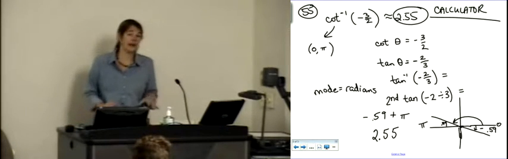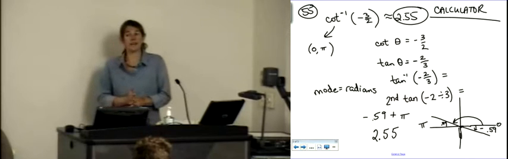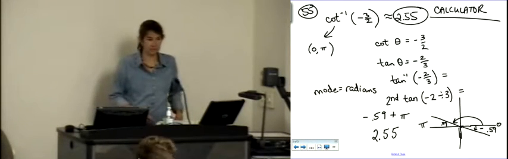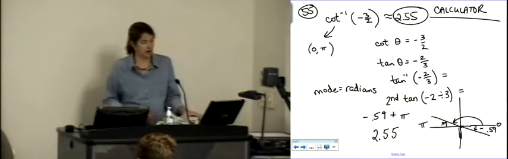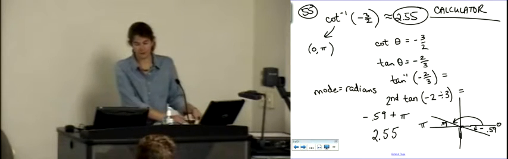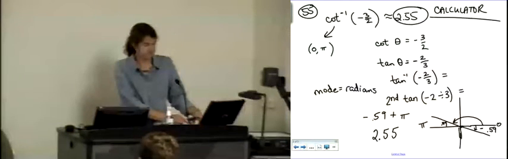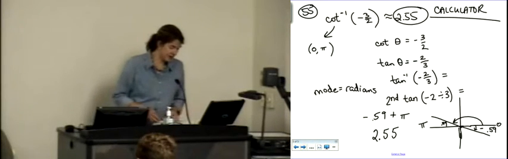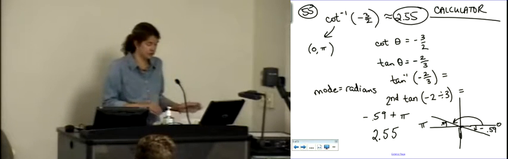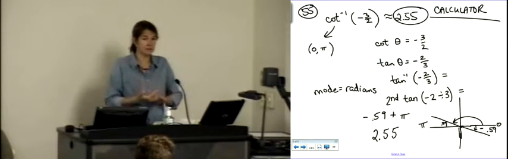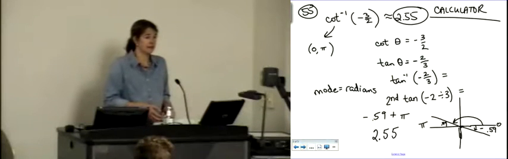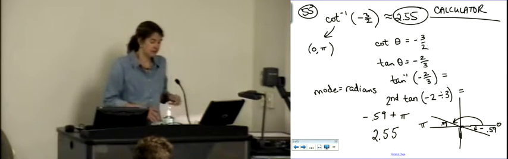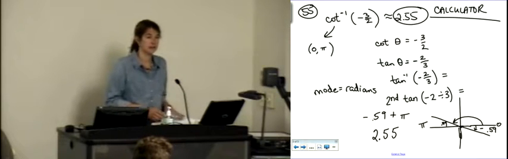The only time we have to do this process is if we have the inverse cotangent of a negative value. That's the only time. So I just want to remind you about that. If it's anything else, we can just go to that reciprocal type inverse function and use the reciprocal of the argument. Anybody have a question there?